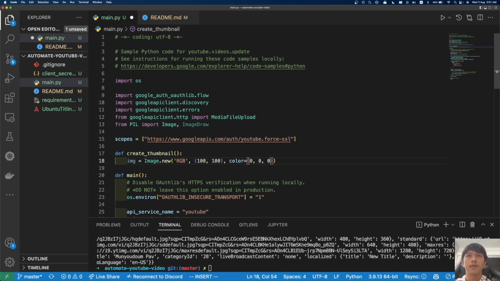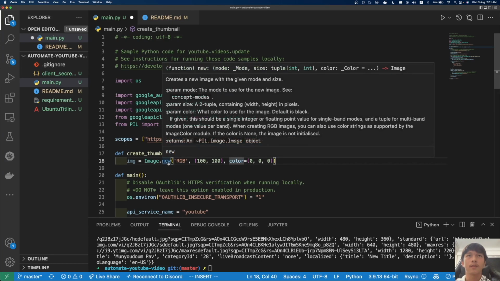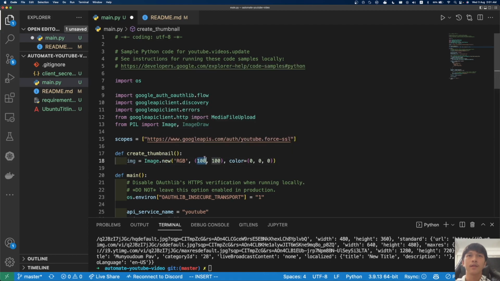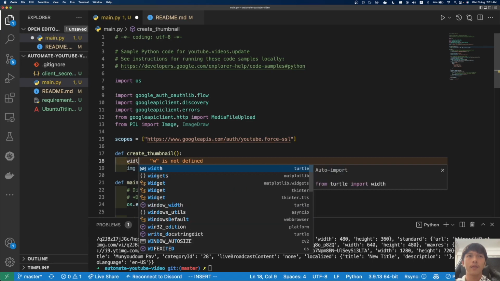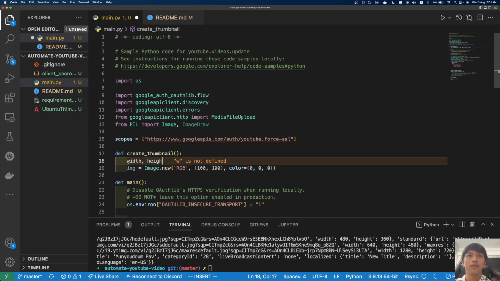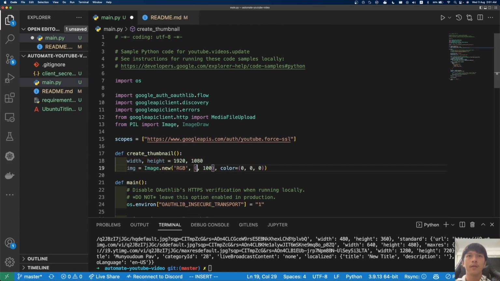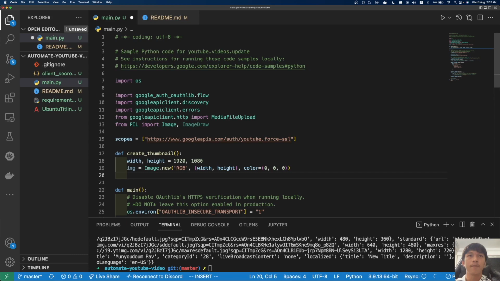Okay, so we've got a new image, and I think this is the size. I'm gonna change the size with the width and height. I'm gonna put 1080p, because we should put in 1080p.